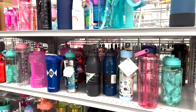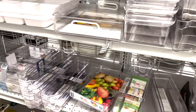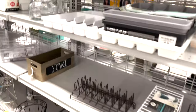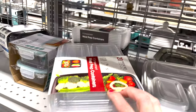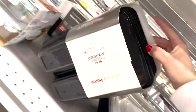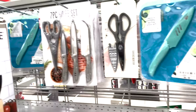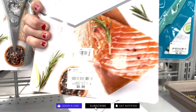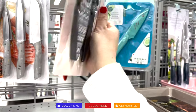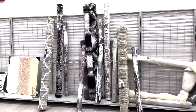Here's some bottles for working out or taking to work or school. And they have some storage bins to organize your fridge or pantries. They have some meal prep kits — $5.99 or $9.99. And little chef kit and baking wear: the trays, pans, cooling kits, little knife sets, scissors sets. This complete set is only $9.99 — really cute. Just the scissors are $2.99. And some rugs — these are really pretty and nice.